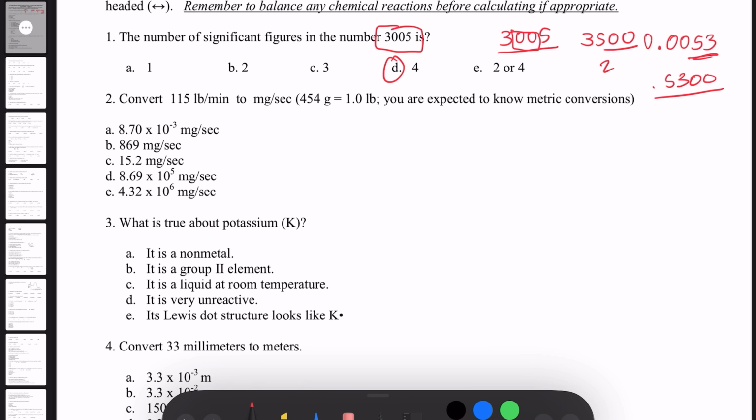Also, we use it as a custom to put a 0 before any decimal, even if there's no number before the decimal. That also doesn't count as a significant figure. There's some more to this, but I think we can cover that in another video. Significant figures are typically pretty important in chemistry.